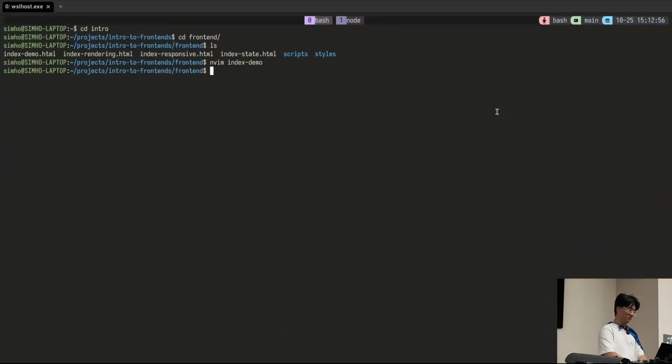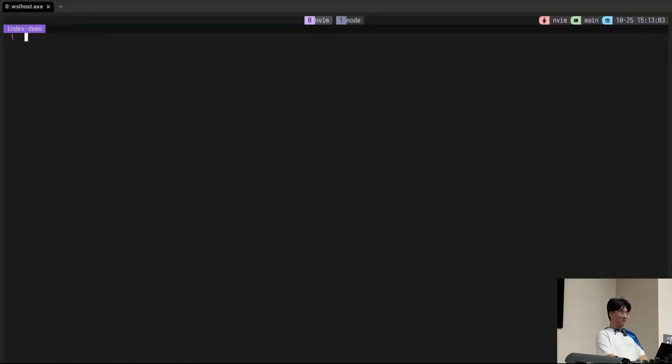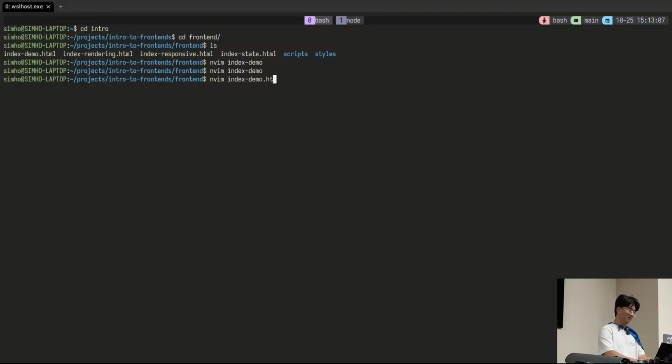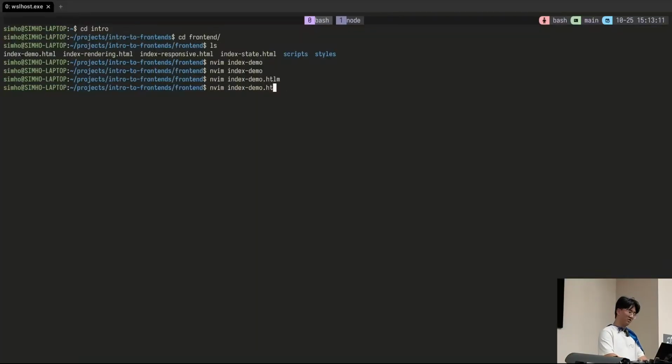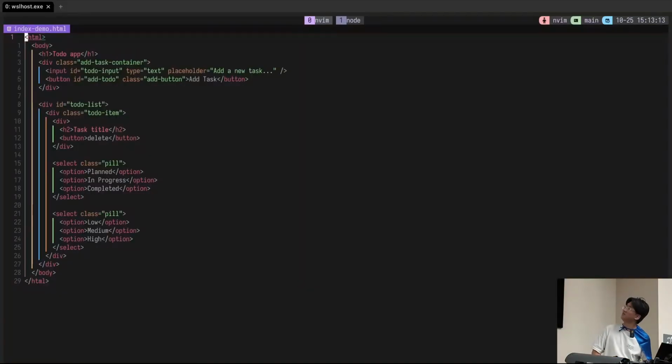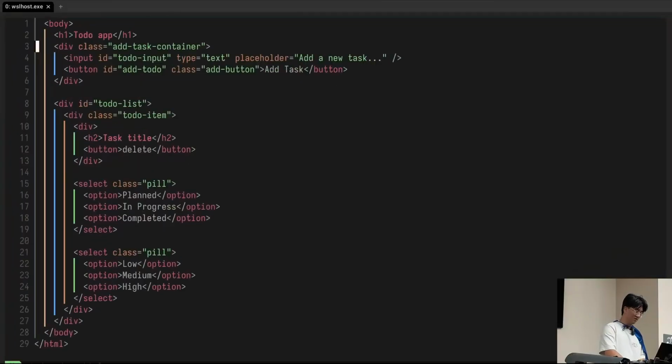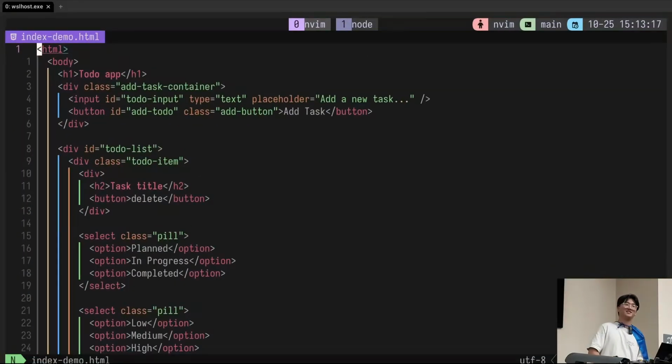Alt-Tab and go over to the code that I have, which doesn't show up because I didn't type HTML in it. And that's not how you type it. HTML. Okay. Let me do this. Is that easier to see? Should be.